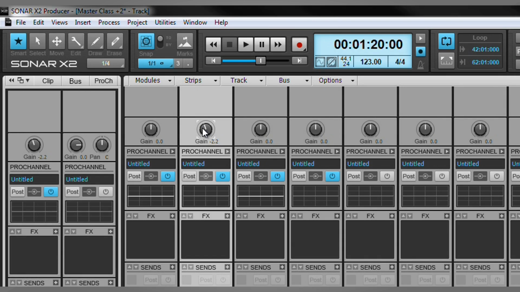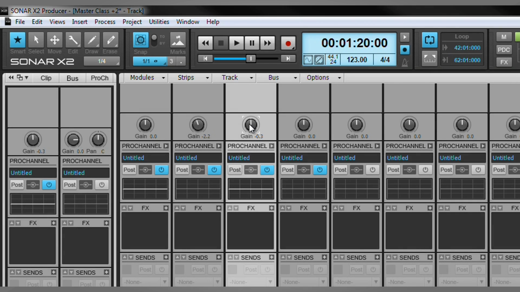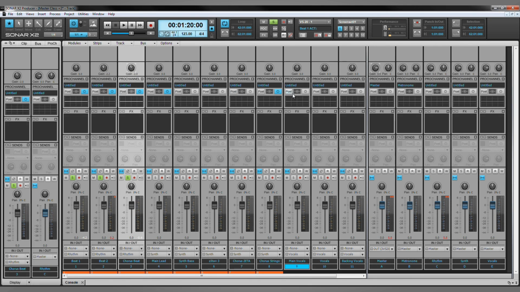This tactic is great when you're first starting out a mix because it ensures that there is not too much gain going through the channel, and gives us some breathing space when we come to add VSTs and plugins later on. I will do the same on chorus beat, reducing the gain to around -2 dB. You will also notice that our master bus is peaking, so we'll use the same method and reduce the gain on this too, around -3 or so should do.